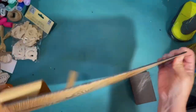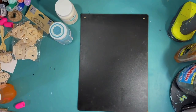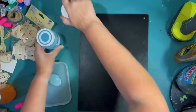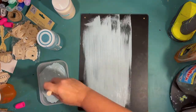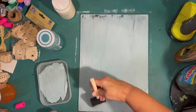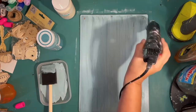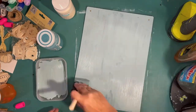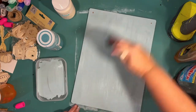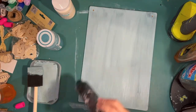And I'm just covering that with some more of that cheap contact paper and using a sanding block to go around all the edges just so our project will have a finished back. And I'm going to use a couple different colors. I'm going to use that agave chalk paint by Waverly mixed with ivory to give me a lighter blue, because sometimes that agave can dry a little bit darker than I would like for a beachy decor. And I'm still going to have to go over that with a couple of coats, even though it's chalk paint, because that black surface is kind of dark. So I'm just trying to brighten that up a little bit.